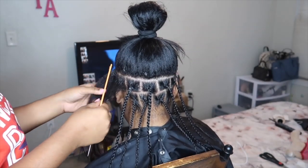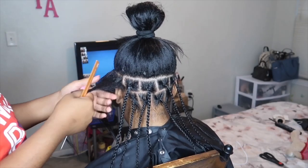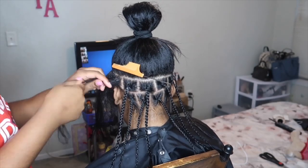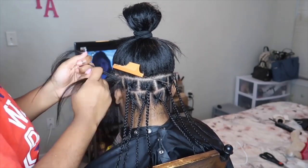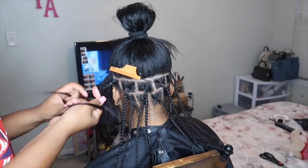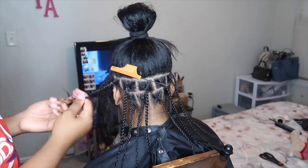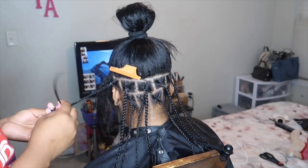Today I'm gonna be doing an updated Faux Locs tutorial, doing the quick method. Right here I'm doing little parts in boxes or squares, and I'm plaiting them or single braiding them. And this part is very important. I'm still learning as I go how to perfect my parts, make them really nice and neat. So that's what you wanna do. Section the hair off and part them.